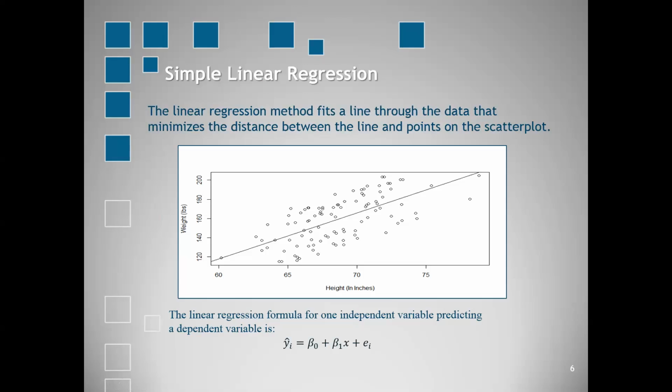We are typically most interested in interpreting the slope because that tells us how our dependent variable changes in relation to our independent variable. Finally, e sub i is our error term, and it tells us how far off our predictions are for an individual. This value across everyone in your sample is assumed to average out to 0, so we're going to ignore it for this module. This error term will become more important in Module 3 when we discuss some more advanced models.